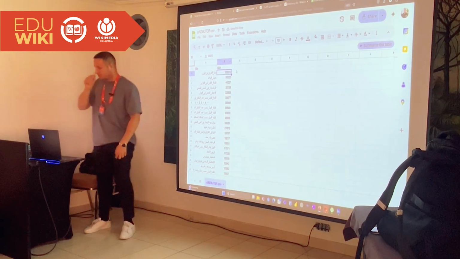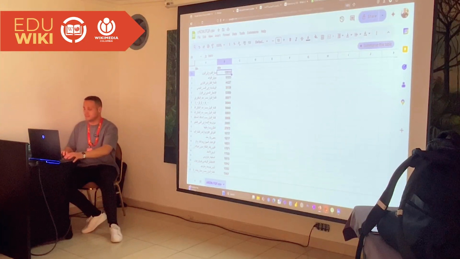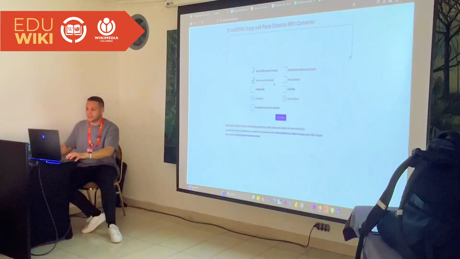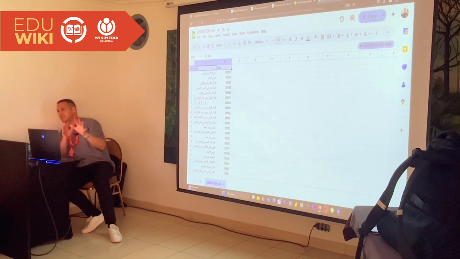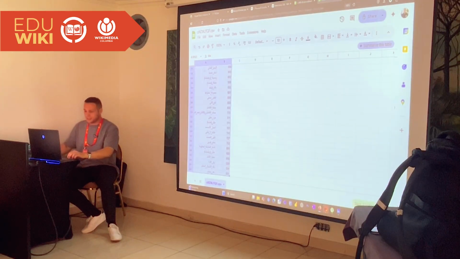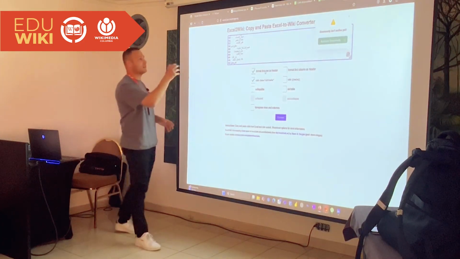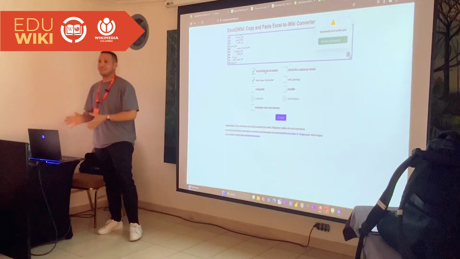Okay, what if I want to move it to Meta and not just have it on the sheet? This is a very perfect question. Simply, you can use what is called the Excel to Wiki tool. As you can see, we have an amazing tool. It is Excel to Wiki. Simply, you can copy this. Let's assume that this is your final table, just an assumption. Simply, you can copy it and paste it in here. And this is a tool hosted on Toolforge. Did you get here? Can you see it? Yeah, I use it a lot.